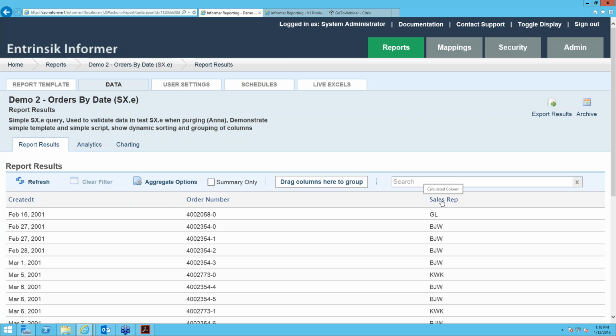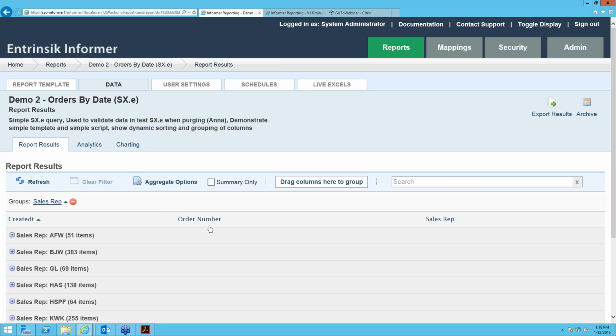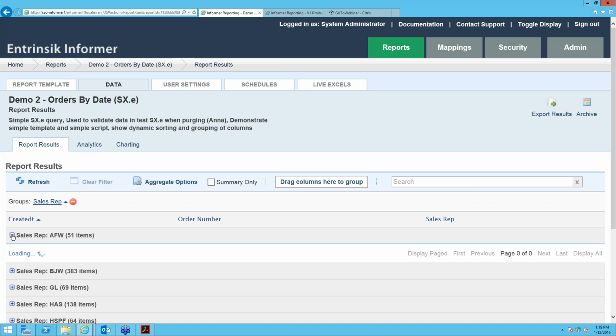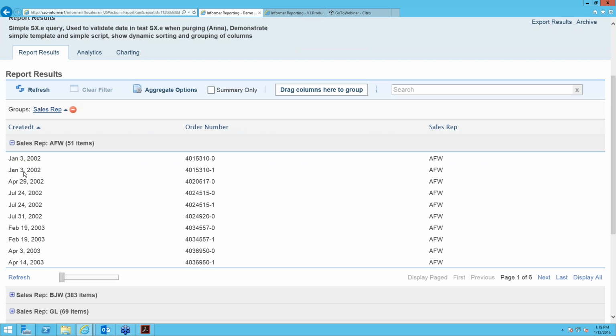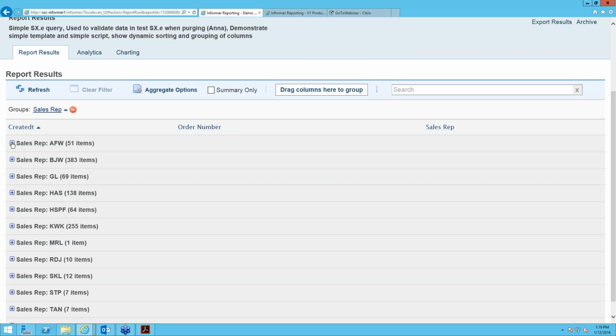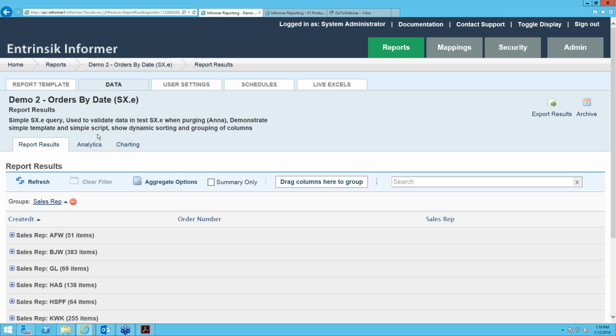For example, I'm showing just a create date, an order number, and a sales rep, and I'm just going to pull the sales rep up to group these orders by sales rep. So even on a very simple query, I've got the ability to do some dynamic manipulation of data in the grid.